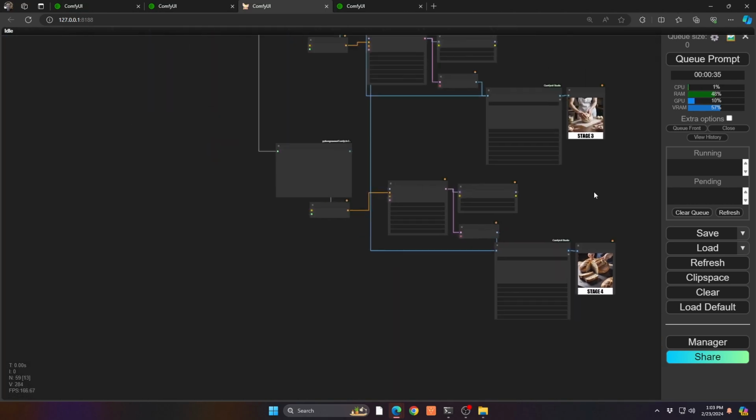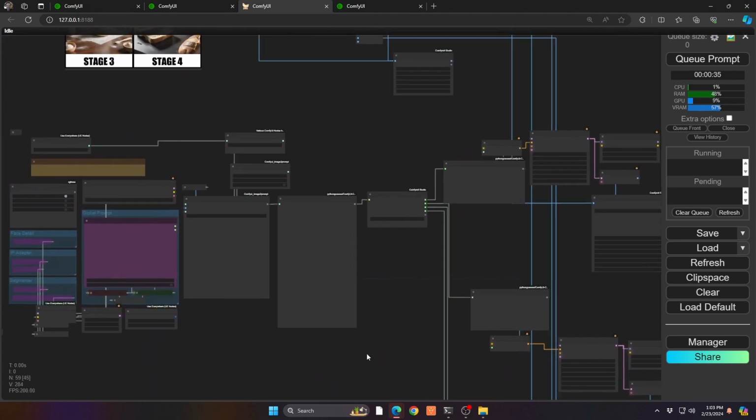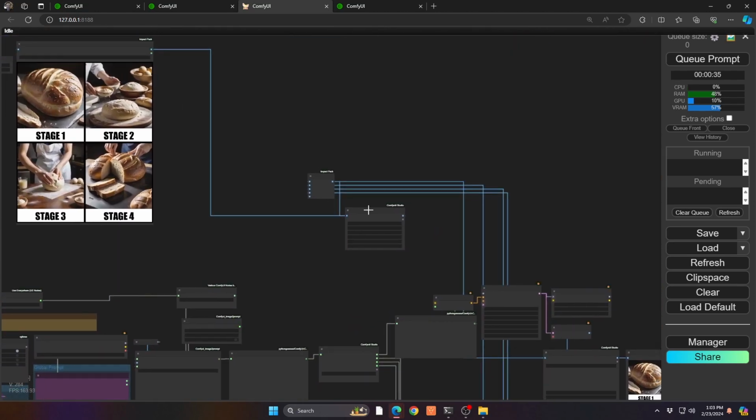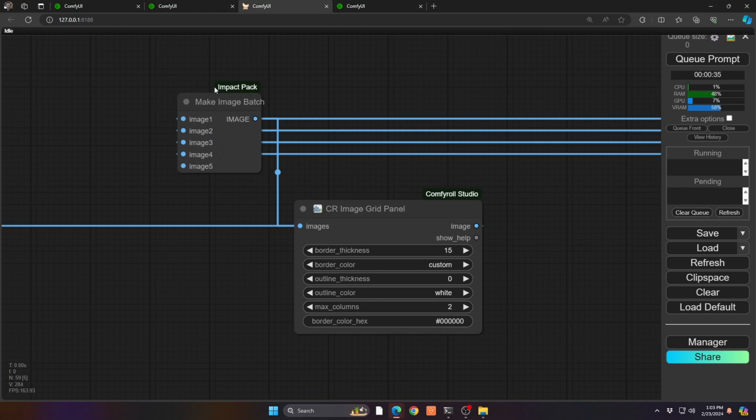Now, what's bringing it all together into that nice 4 block? So I'm going to go all the way up here. And you can see we're using in the Impact Pack the image batch. And so basically it's a dynamic node. It's really great because you can just add as many as you want. I use this, in fact, for my testing platform. I have 105 or 120 different images in here. It just keeps adding to the bottom one, and it'll keep adding more and more and more.